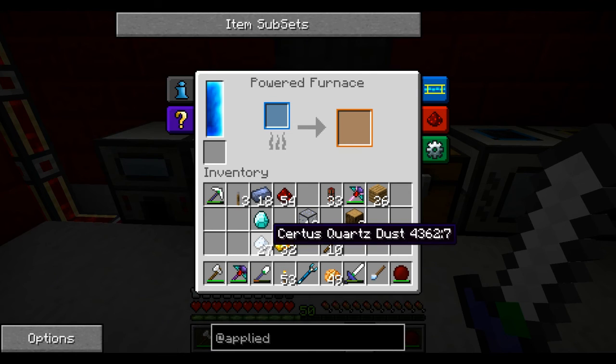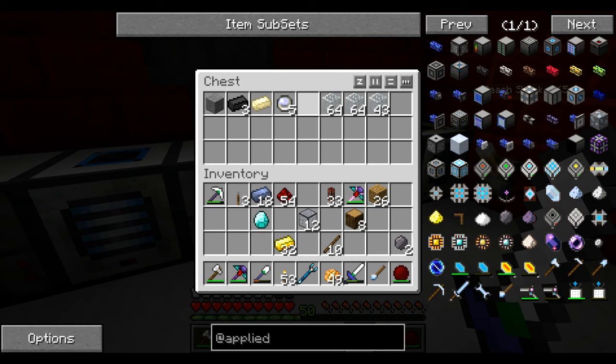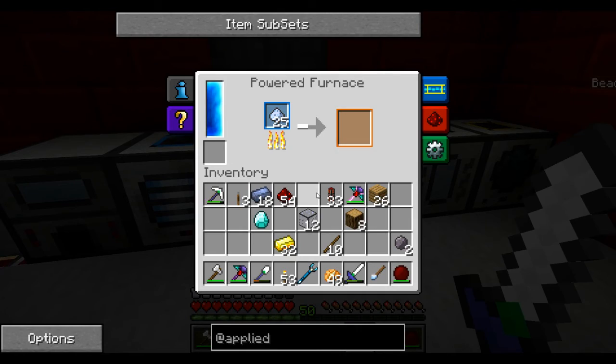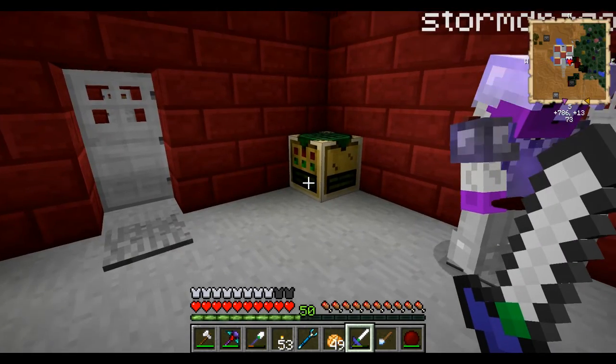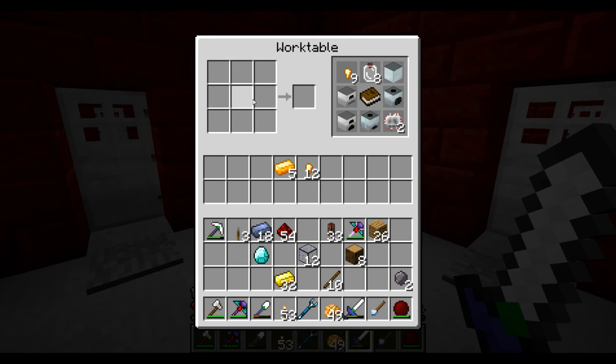And we're also going to need some silicon, so I'm going to start cooking that up. There's maybe a couple of silicon here already, but that's fine. So I'll just use this work table so you can see a little bit of what's going on here.